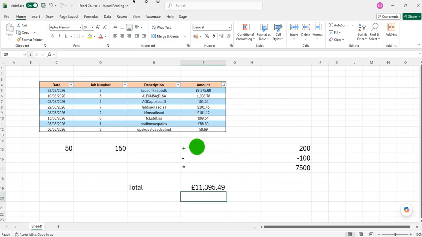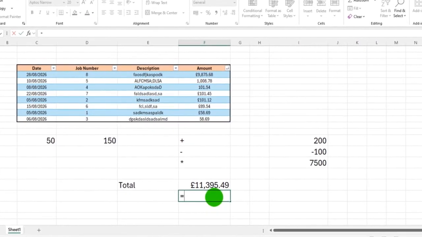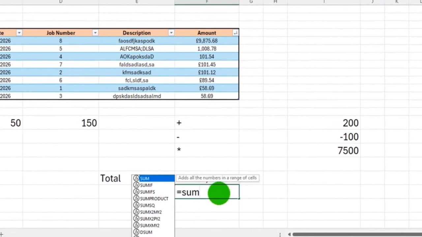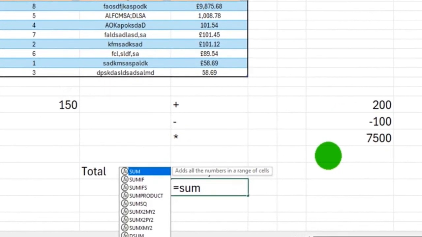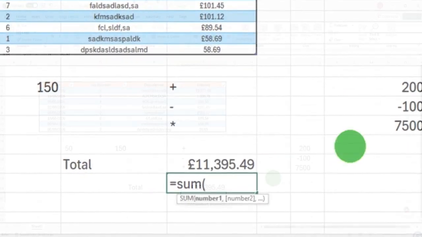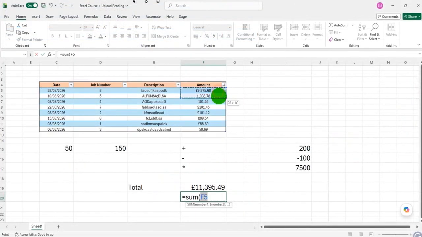So instead of clicking on cells individually and pressing plus, we can do equals, type the word sum, S-U-M, open a bracket, click and drag on the cells you want to total, close the bracket, press enter.